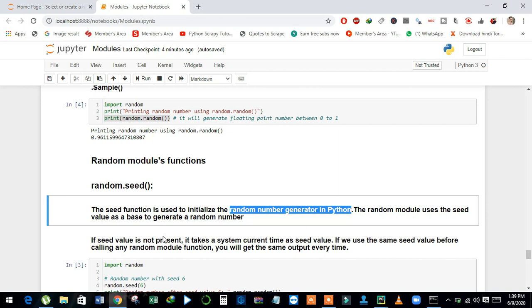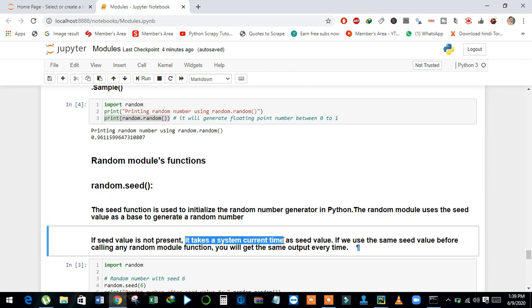And if a seed value is not present, it takes the system's current time as a seed value. And if we use the same seed value before calling any random module function, we will get the same output every time.